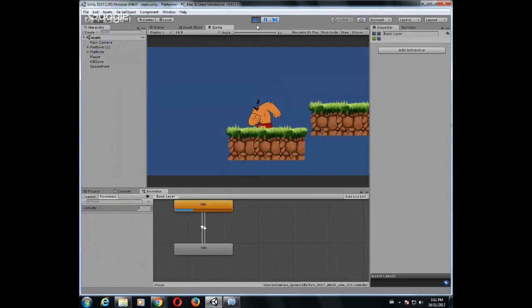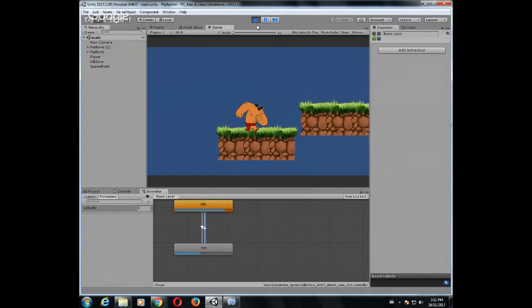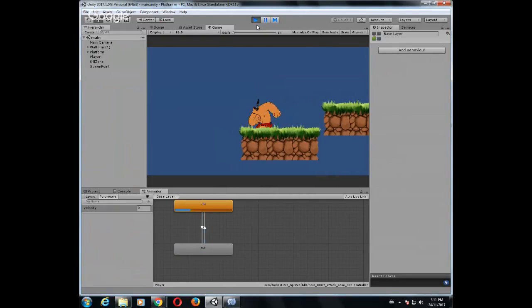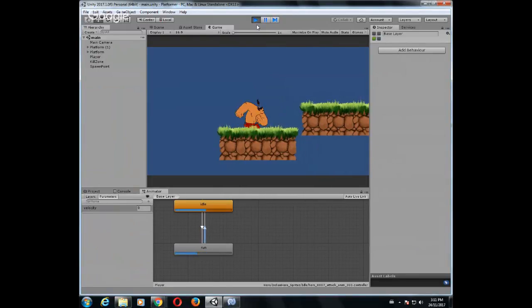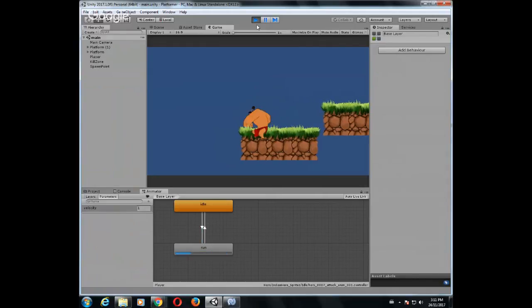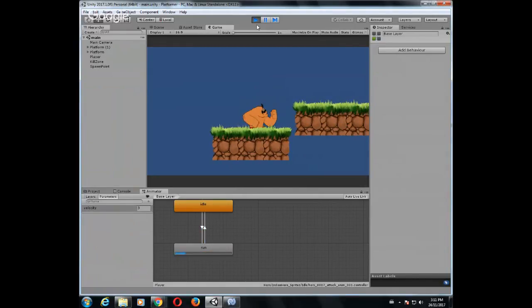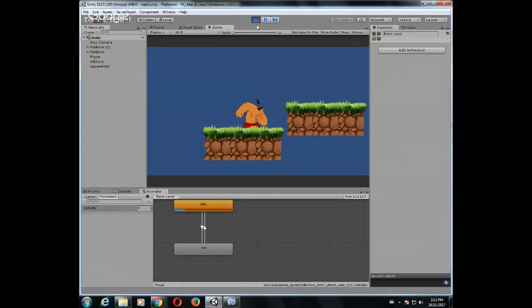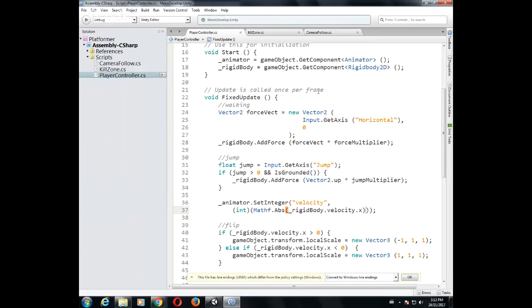I'm in idle. Now the velocity changes. I'm running. There is a slight delay. I don't know if you can see that before I switch the animation, and it's because of the rounding. If you want to minimize this, you can multiply this value by something bigger.